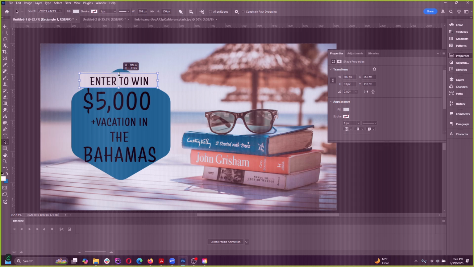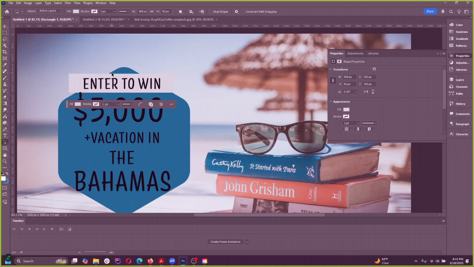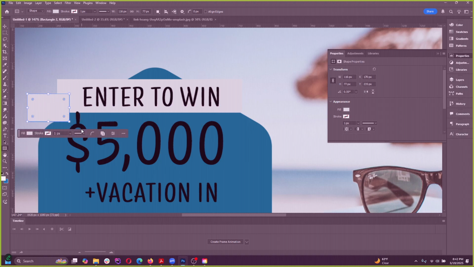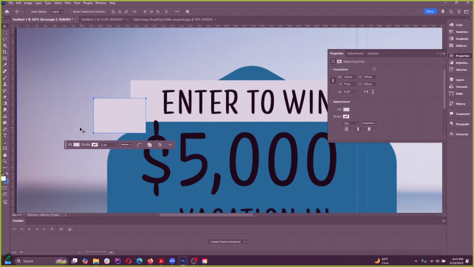If you want that ribbon shape, you could try drawing it. It's like another rectangle. Oops. We'd have to draw another rectangle behind that rectangle and then cut out a triangle from it.